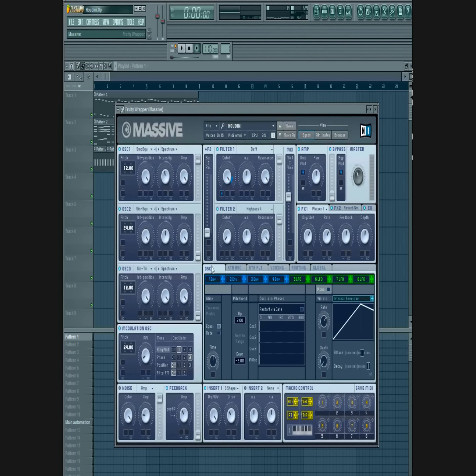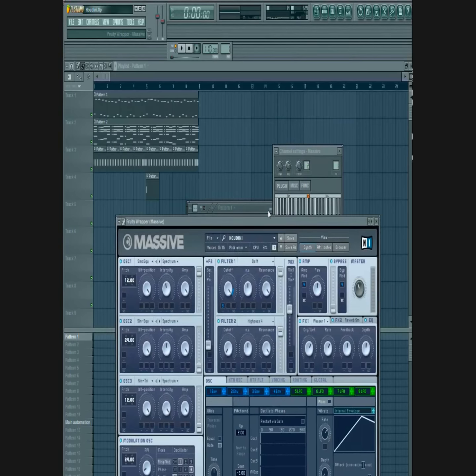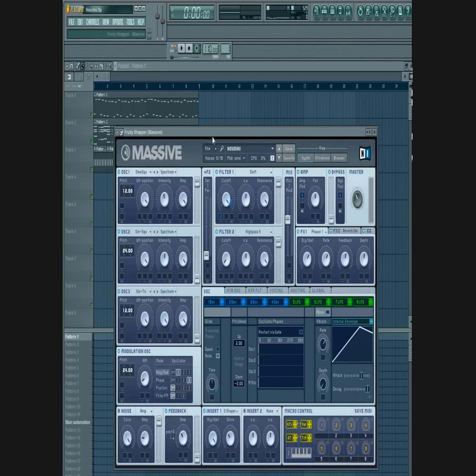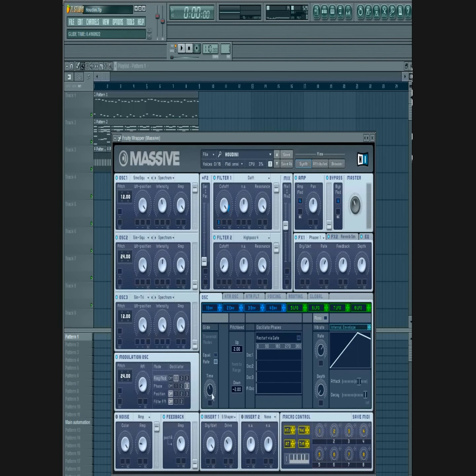Another thing is, in this oscillator tab, if you change it to rate, and then hook this up to a macro control, or even an LFO, you could get the glide time exactly right between each interval, because it does vary. Although that would be quite hard, but you could do it.